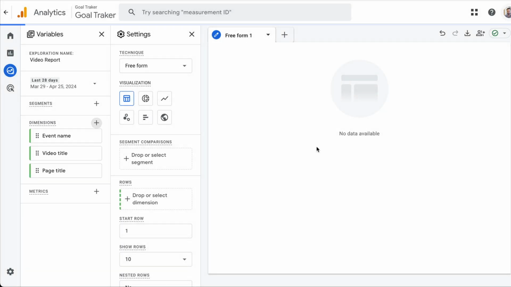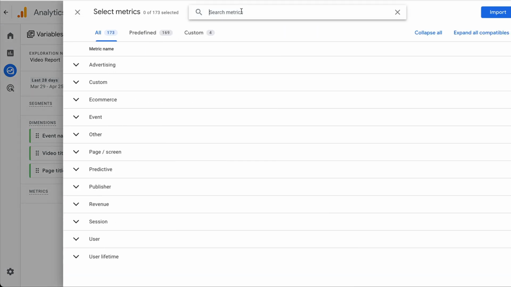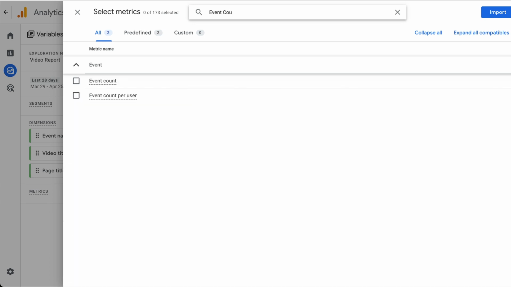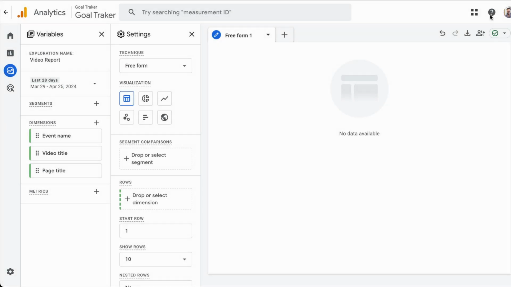I'll click import, and these are the dimensions we want to import. Next, I will go with metrics. Metrics, I'll just use the event count. You have event count and then event count per user. I'll just import event count. I'll explain the difference later. Okay, so I imported these dimensions and metric. And now I can create a report.